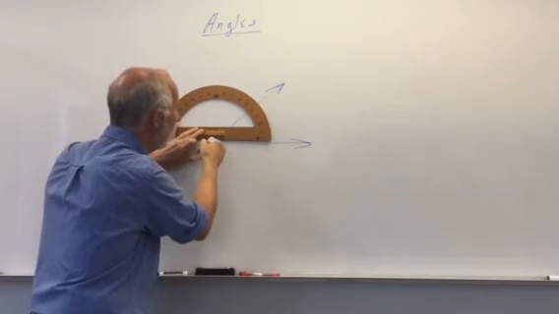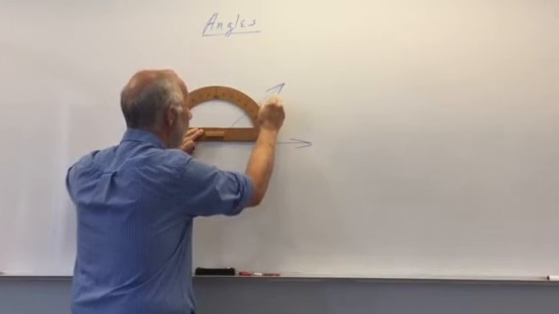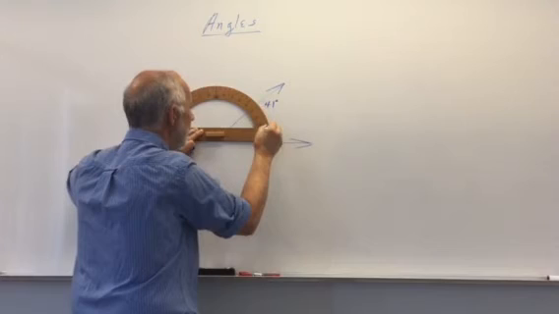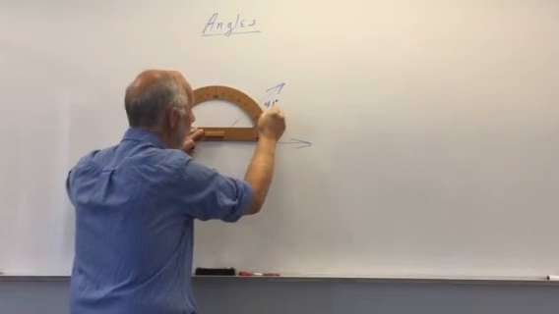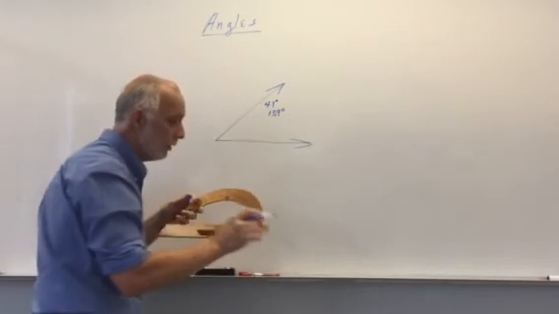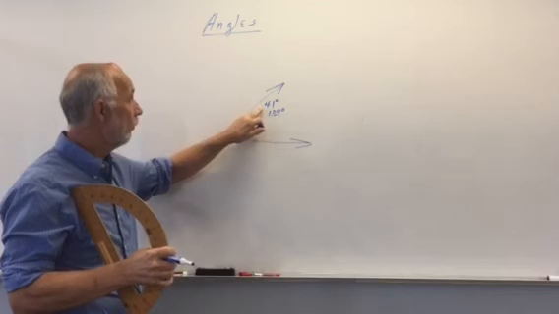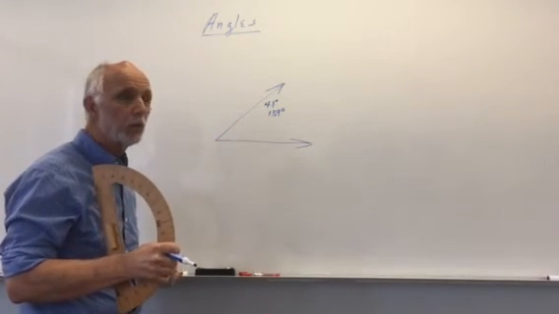And again, this one right here crosses just barely over 40, so I'd say 41 degrees. Or if you look at the other way, it's just barely before 140, so it's 139 degrees. So it crosses at a point that's either 41 degrees or 139 degrees. And you go, well, which one should I use?